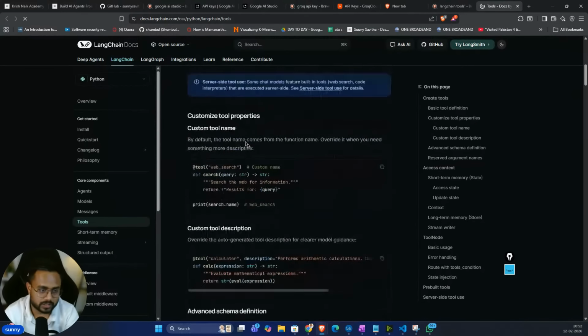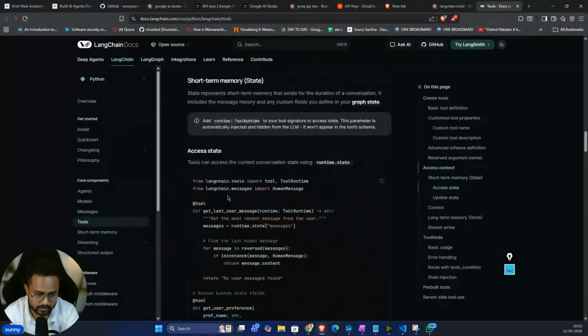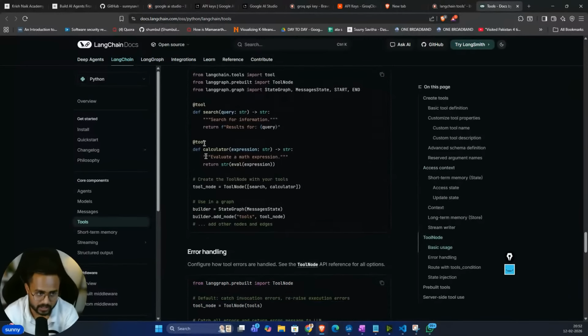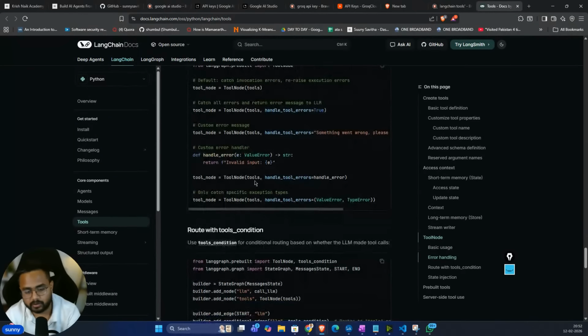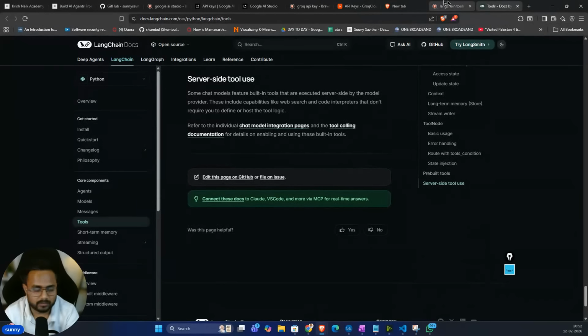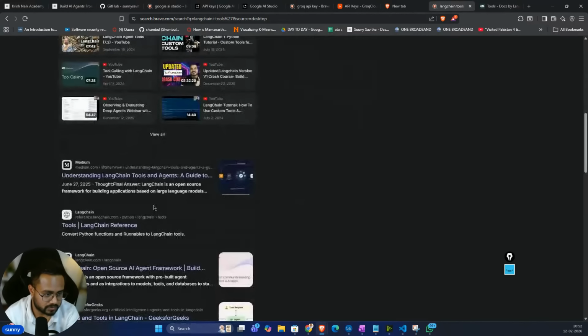You will get the list of the entire tools that are available over LangChain. Just check out the different names over here. I think the list would be available. See, here they have given you the names, and how you can configure the different tools, and maybe they have given some inbuilt tools also over here. Let me check one more time.